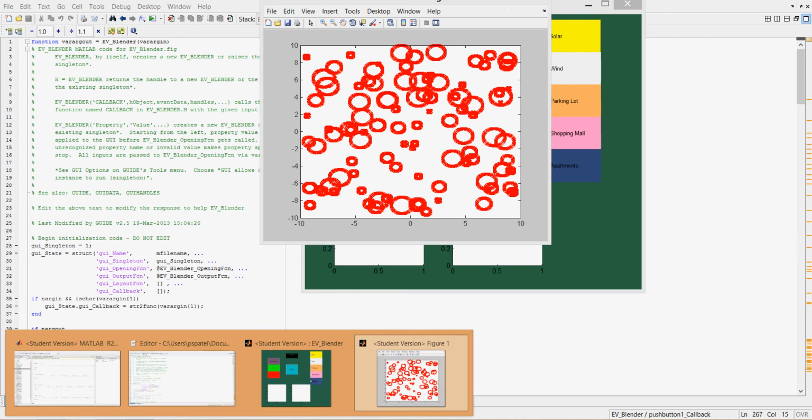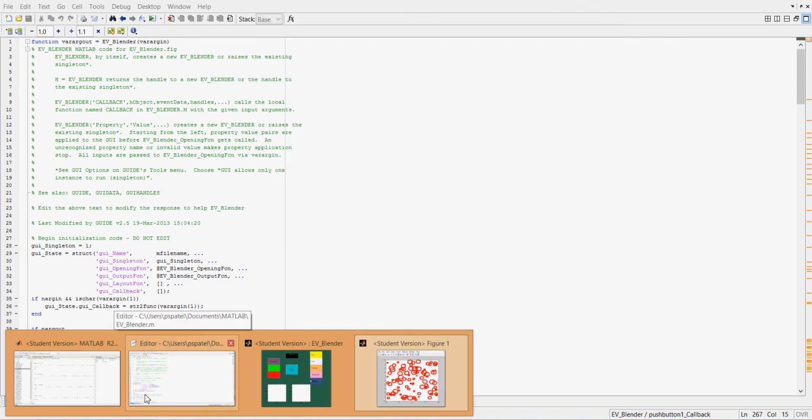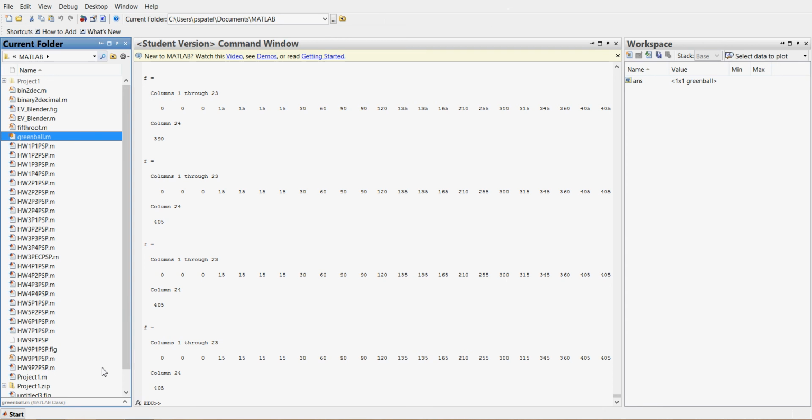Then distinguish whether you want it at the parking lot and the shopping mall, or the shopping mall, or the apartments, etc. And then we just chose blend as the best word. And there are our balls going from everywhere to everywhere. It's already ran because there were only 100 balls.